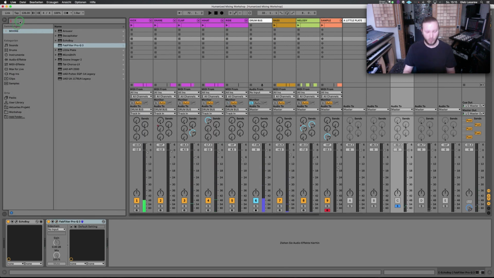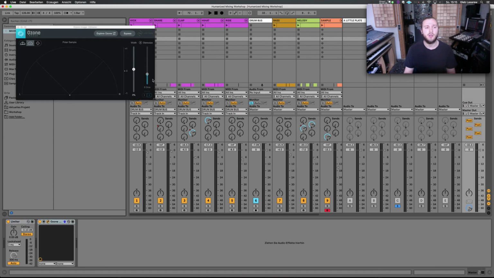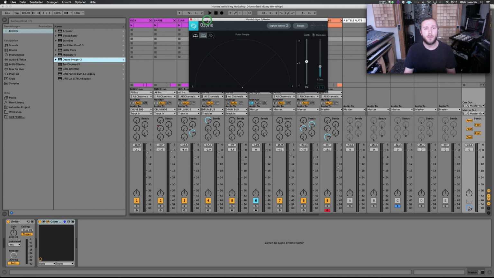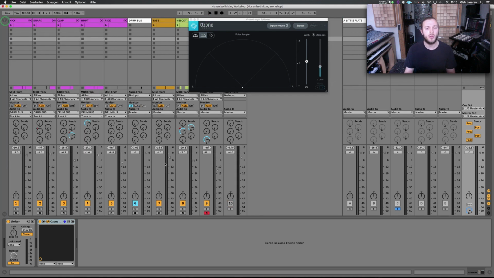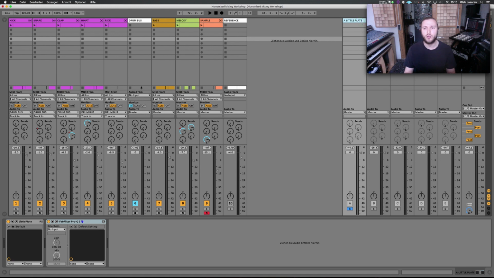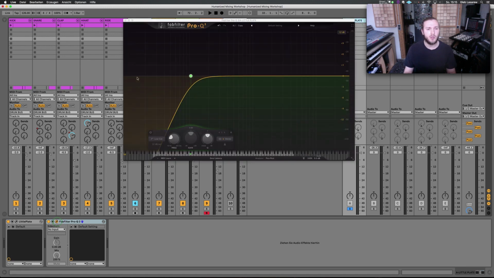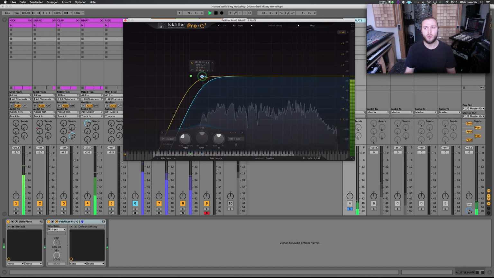And if we want to be really precise, then I would need to take one of those iZotope imager things with the correlation meter we used before and really check every single track. For example, here you see it goes a bit negative. I don't think it's too bad here for this little reverb, but we could also take care of that by putting one more band and cutting a bit off the sides. Let's do this real quick. I think it just needs a bit more.